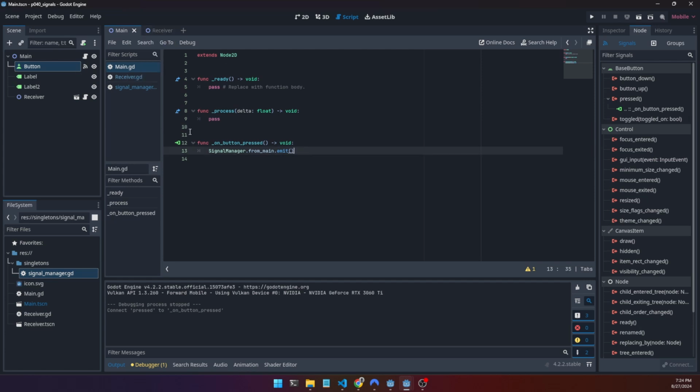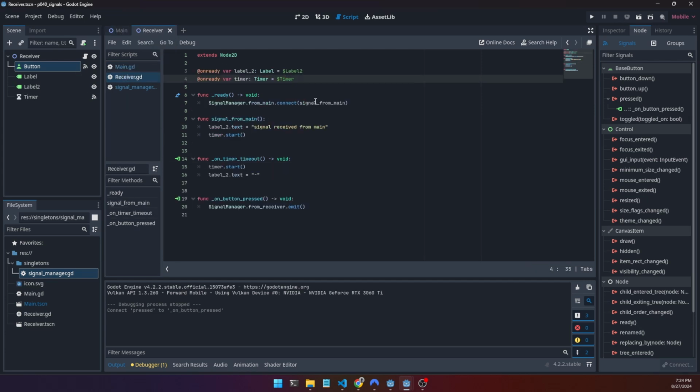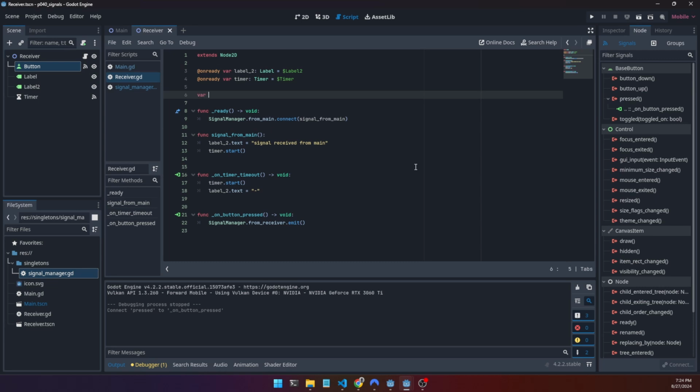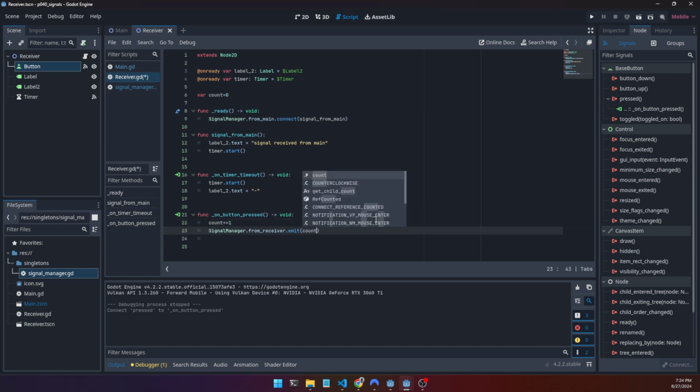If we keep pressing the button from the receiver, main should know how many times you have pressed the button. So let's make a global variable count equal to 0, and when you press the button, first of all we increase the count, then we emit the signal with the value count.